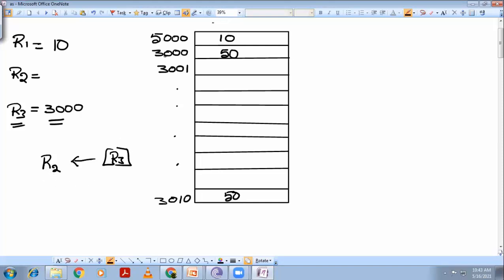As a result, the value which is at 3000 will get transferred to R2. Okay, the next instruction is R2 is equal to R2 plus R1.